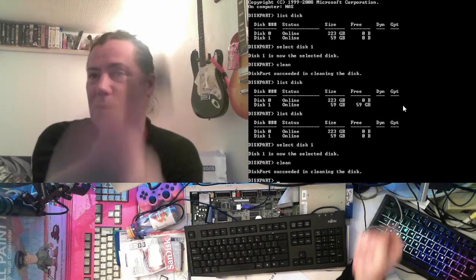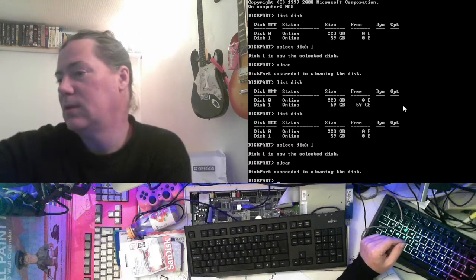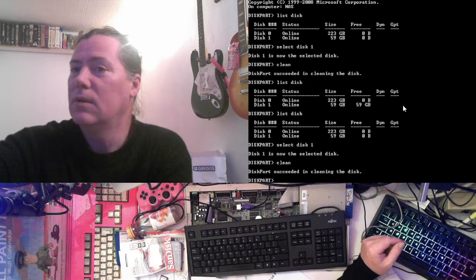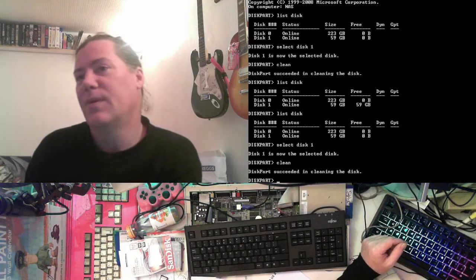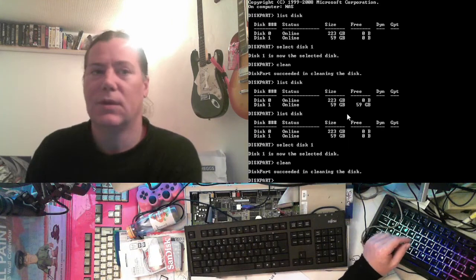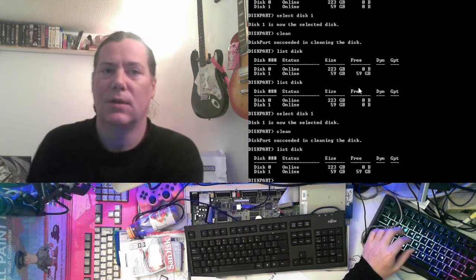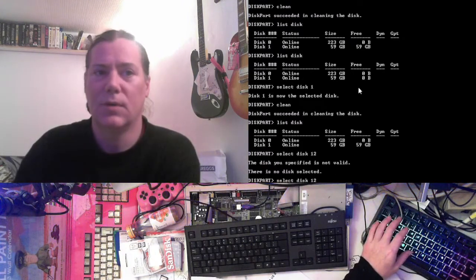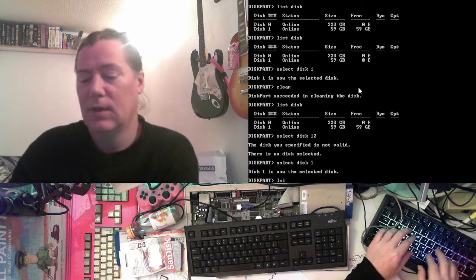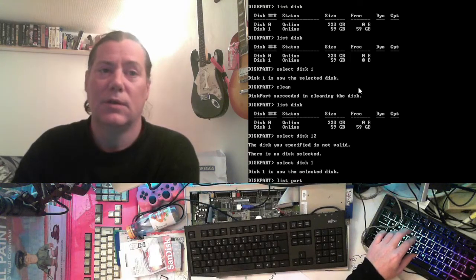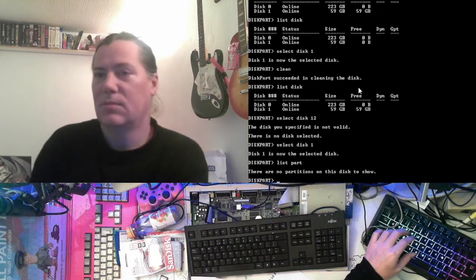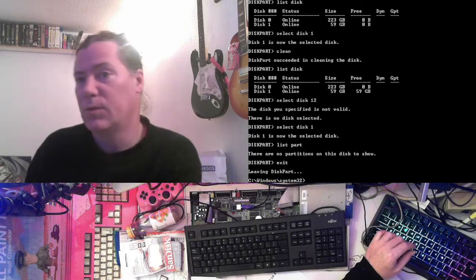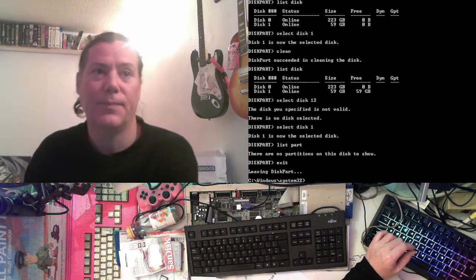Here we are. There are many SDXC cards, but this one is mine. 14 quid from Asda seems cheap, but maybe there's going to be problems with it. No, we don't want to format the disk in drive E. So, list disk. Good. Select disk 1. List part. There are no partitions. It's a clean disk. Excellent. So we'll exit diskpart, and now we'll launch WinUAE as administrator.